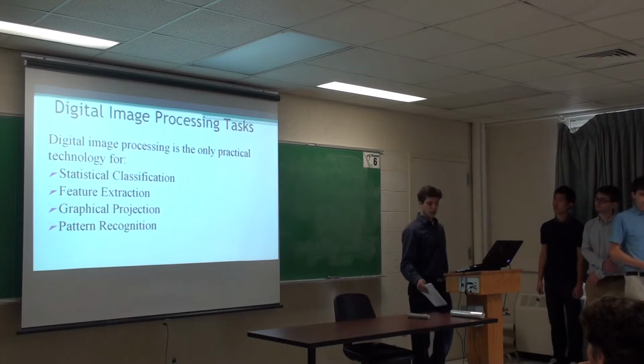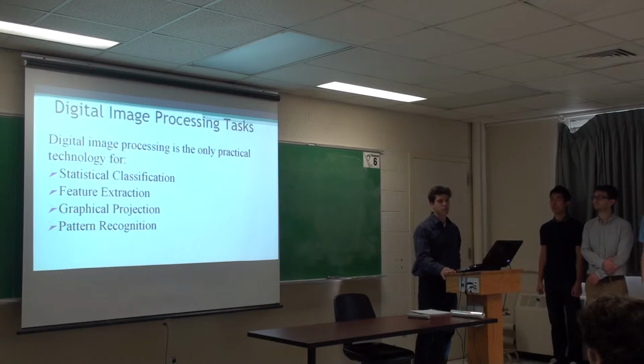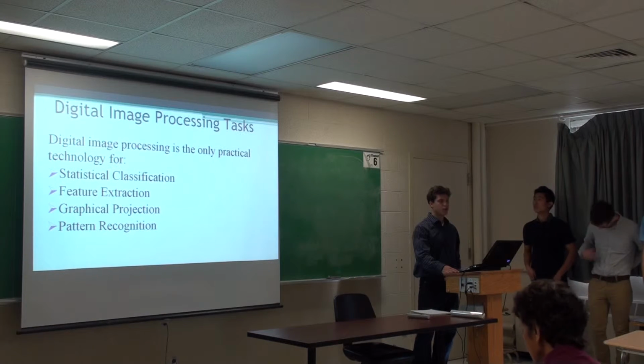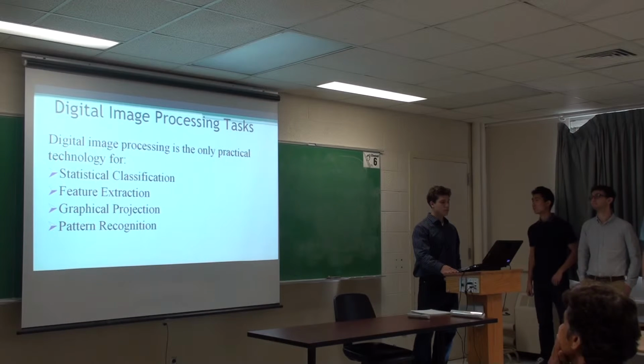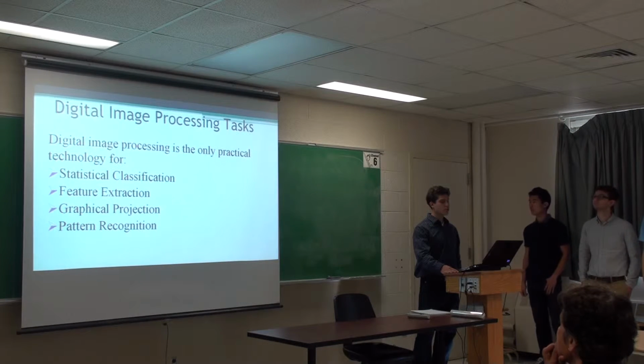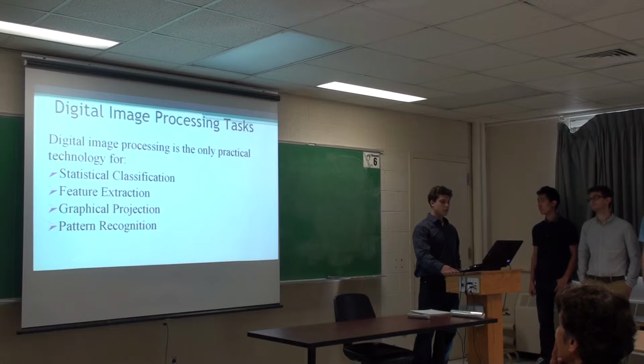So we've talked a lot about the techniques that go into image processing technology. Some of the tasks that image processing technology is good to satisfy the requirements for are the points listed here. Digital image processing is the most practical technology for the statistical classification of images, for feature extraction, graphical projection, and pattern recognition. So I'd like to talk more in depth about these tasks.